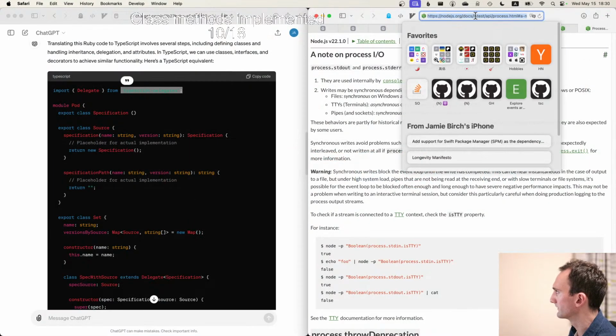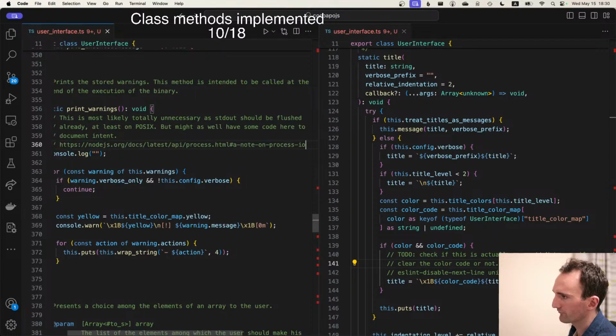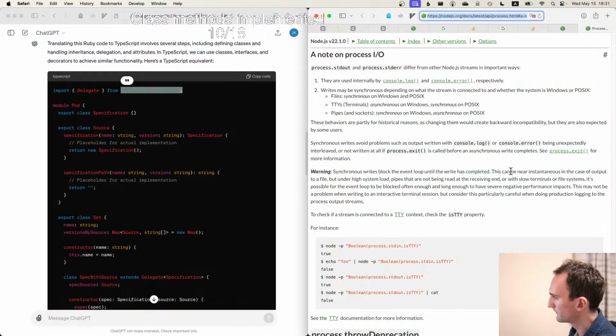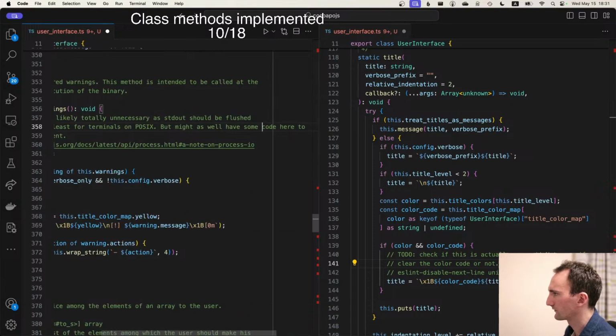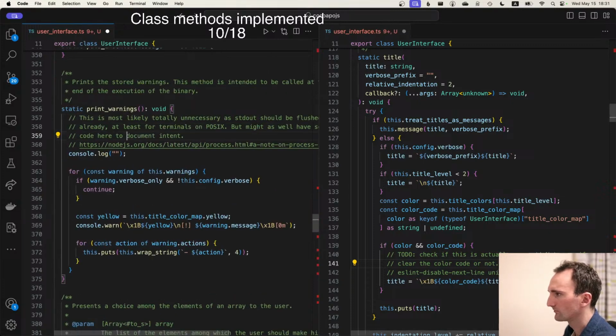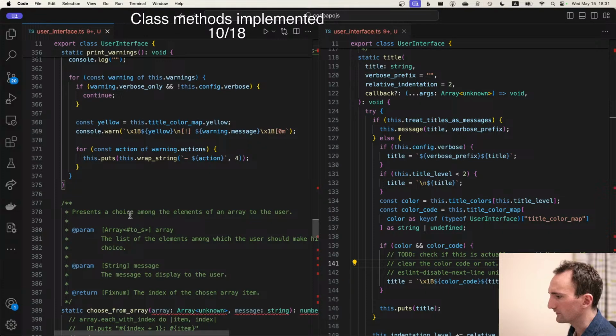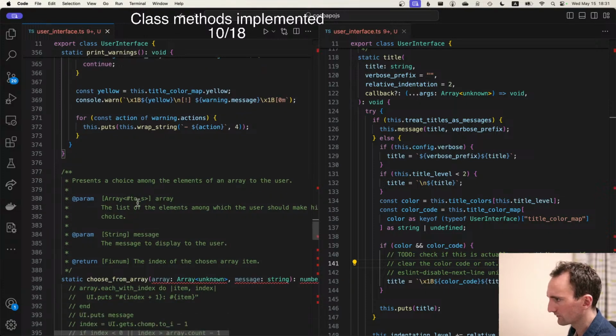It's so nice having a very relevant dot comment. At least for terminals and POSIX. Okie dokie. Next method. Just want to check on the time and everything. Okay, I've got another 30-40 minutes to play with.